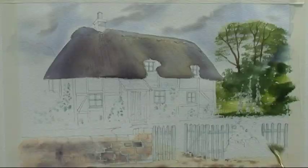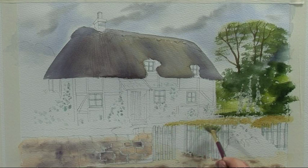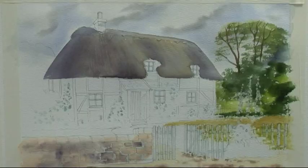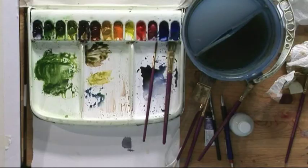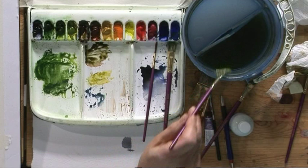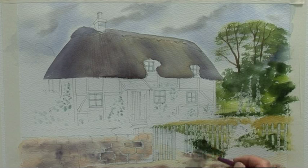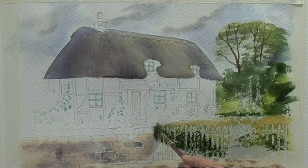Some raw sienna into there, then some sunlit green — paint over the fence. Slightly darker colour, bring that forward, but behind this fence I want it really quite dark, so some midnight green. When I remove the masking fluid, I'll have a good contrast between light and dark. Put the dark in on the garden path, a touch of burnt sienna to change the colour slightly — just a different colour coming in there to break it up, and a similar colour at the back.